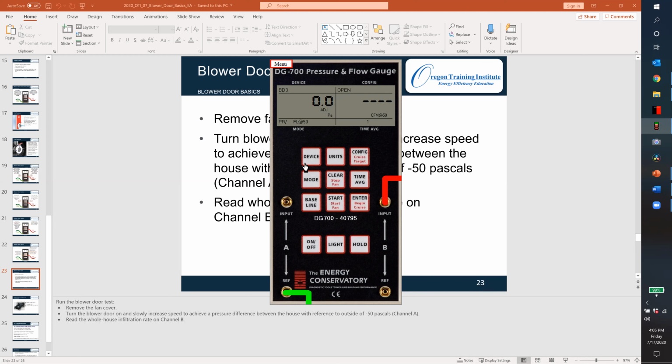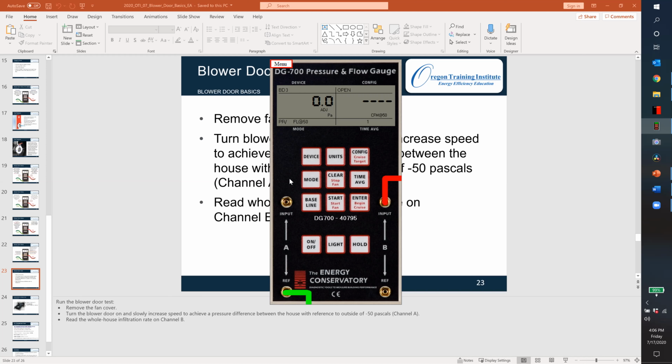So now that we have our baseline calibrated, we're ready to take some of the rings off of our blower door. It's kind of your best guess. Is it a smaller home, a tighter home, or is it a bigger, leakier home? The tighter the house is, the more rings you want. The leakier, the fewer rings. A lot of people just start with 1.